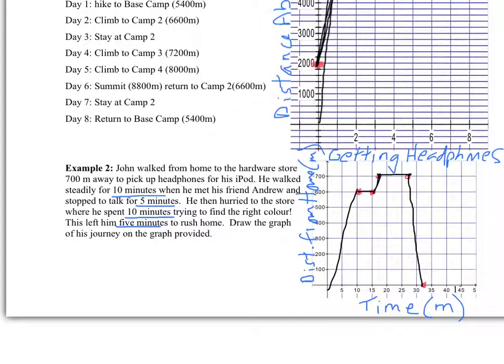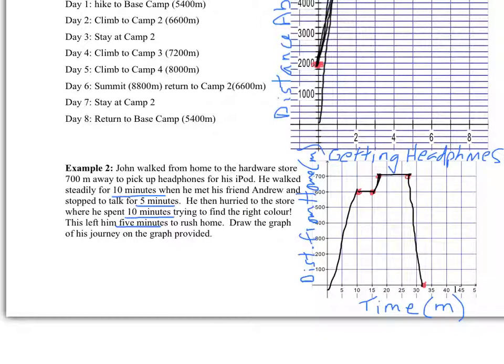Okay, so here's our completed graph. Now, the one thing that we know from the first bit of information given is that he's starting at home, so our first point is going to be at 0, 0. And then we know the next information is 10 minutes later, but we really don't know how far. But I'm assuming he's getting pretty close to the store, which we know is 700 meters away. So I figured 600, but everybody's point there might differ.